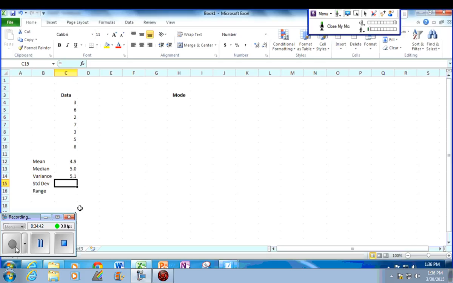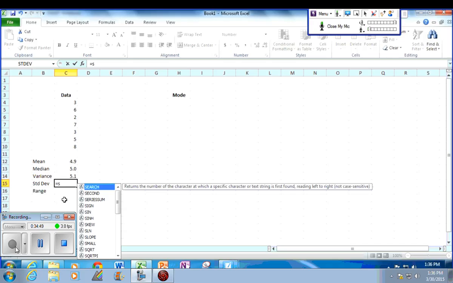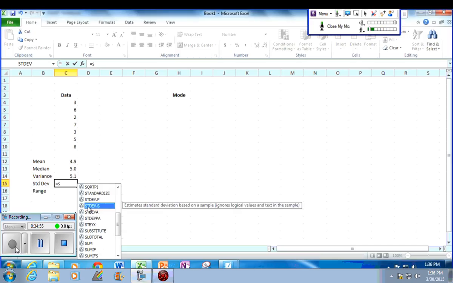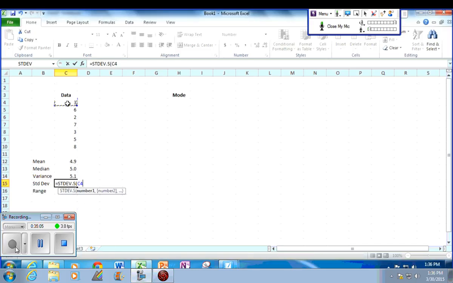Now the standard deviation, we could just take the square root of the cell above, but there is a standard deviation function, STDEV.S. So just scroll down, and there's actually a bunch of standard deviations. And again, you'll know as you use this, we want the one for samples. There is a population one as well. It's beyond the scope of the course to explain the difference, but if you take more courses like this, then you'll see the difference.